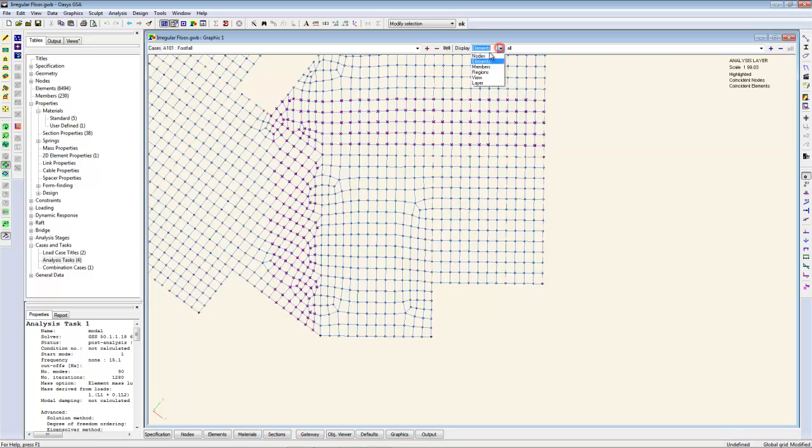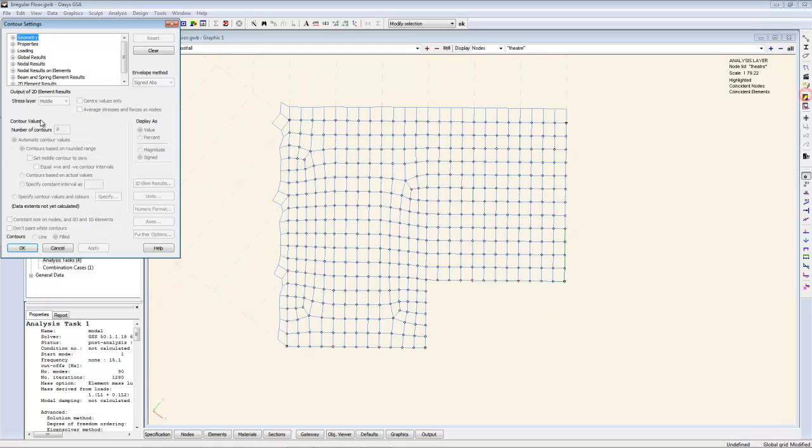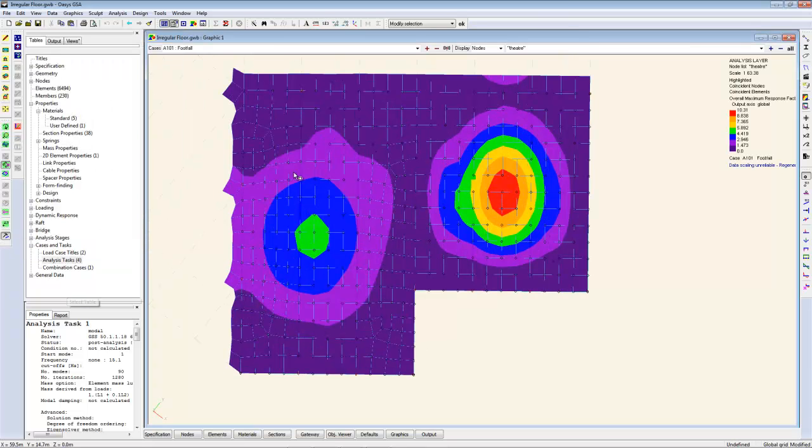Just reduce my display down to the operating theatre so it's easy to see. So remember the footfall response, if I call for actual values. The footfall response in that theatre, 2.5 Hz walking speed, 10.3.